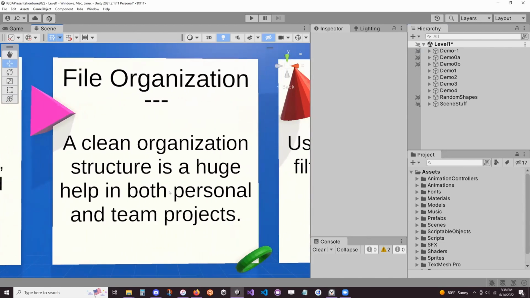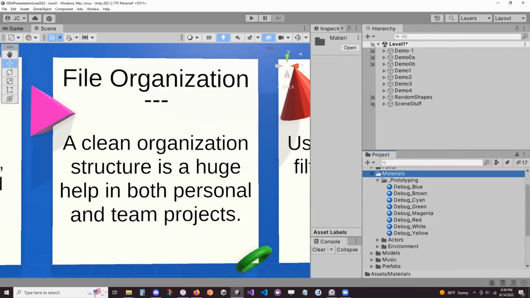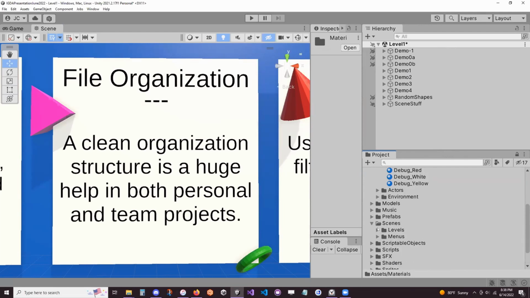Before we get into some more specific interface tips, let's take a minute for a brief overview of helpful guidelines for project organization in Unity. This will vary from project to project and especially from team to team, so these thoughts are just my own personal preferences. The first organizational method is fairly standard. Group things by their asset type. Materials with materials. Scenes are kept with scenes, and so on.